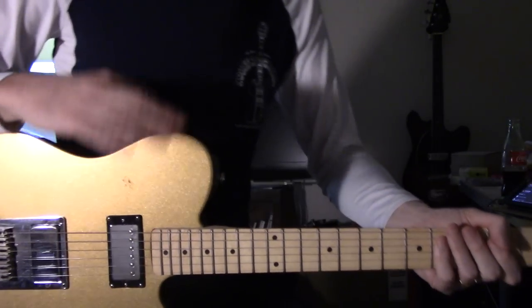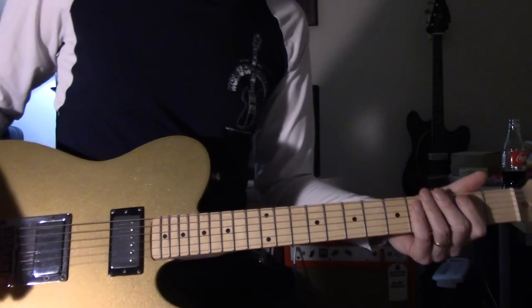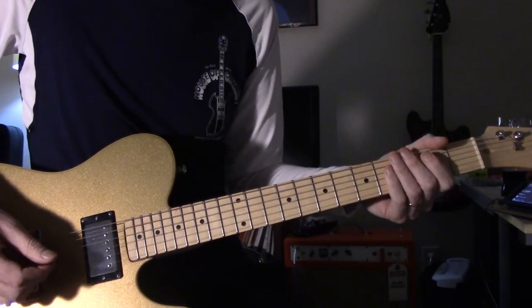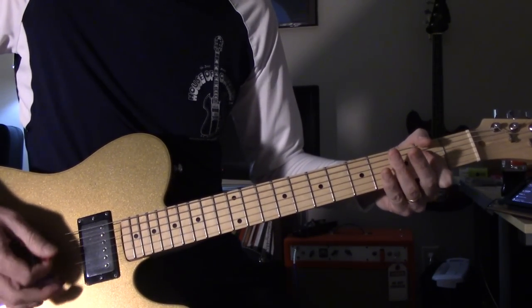So, anyway, here's the tip part. Gosh, get to the point, man. It's pretty simple. It's A, E, A. And then the little chorus is G5, A5.